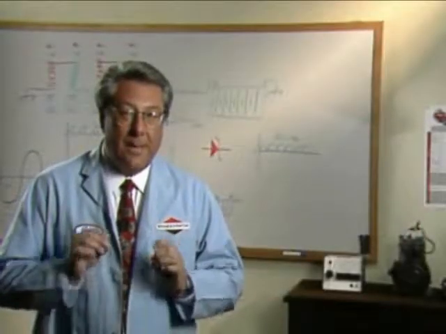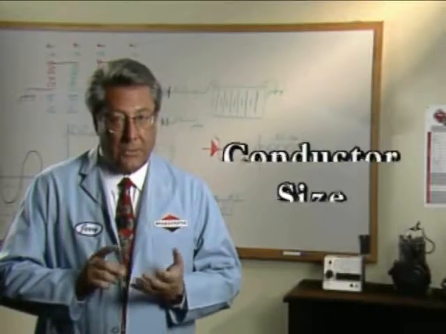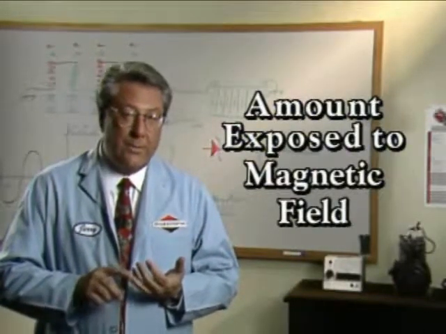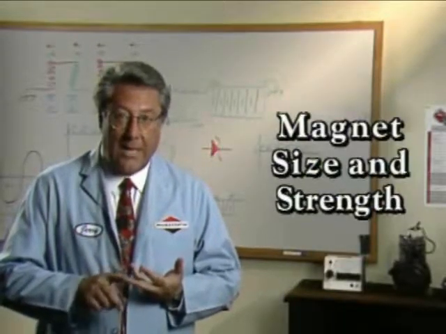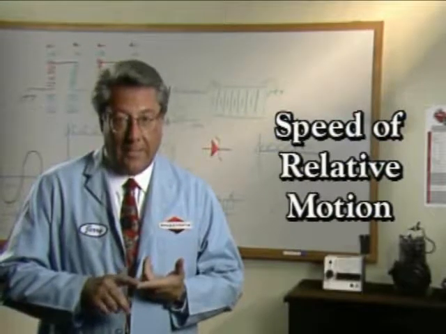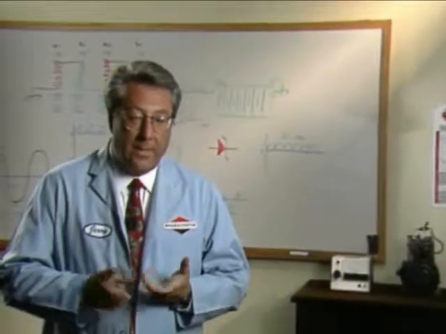Keep in mind, the amount of electricity produced will depend upon a number of variables, such as the size of the conductor, the amount of conductor exposed to the magnetic field, the size and strength of the magnets, and finally, the speed of relative motion between the magnetic field and the conductor. Now, there is one other minor factor, and that is temperature. However, the amount of temperature change experienced by our systems will not drastically affect the output of the system.